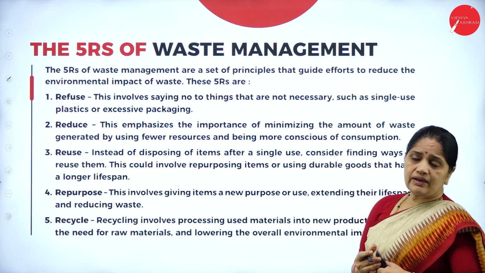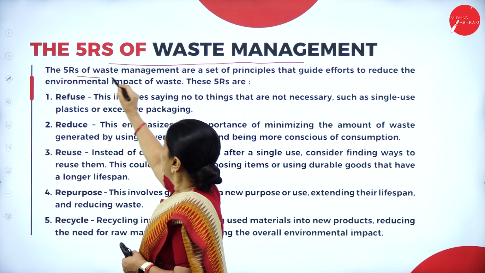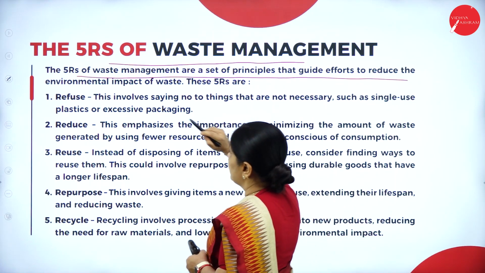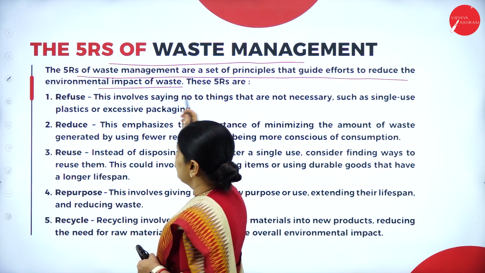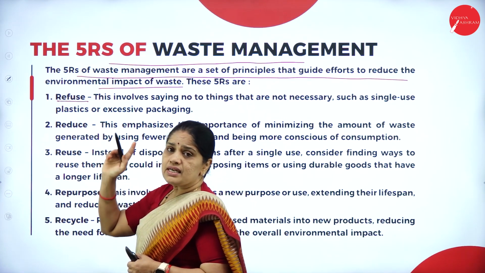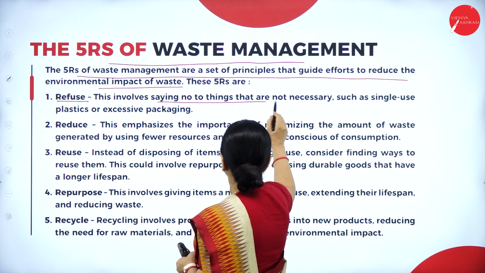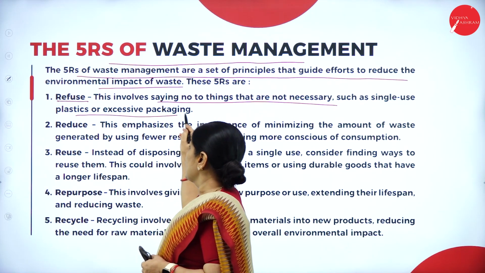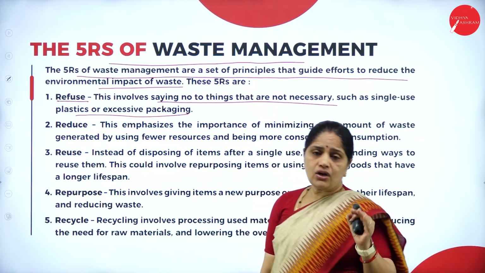Then the 5 R's of waste management. The 5 R's of waste management are a set of principles that guide the efforts to reduce the environmental impact of waste. The first one is refuse. Now, what do we refuse? It involves saying no to things that are not necessary, such as single-use plastics or excessive packaging.